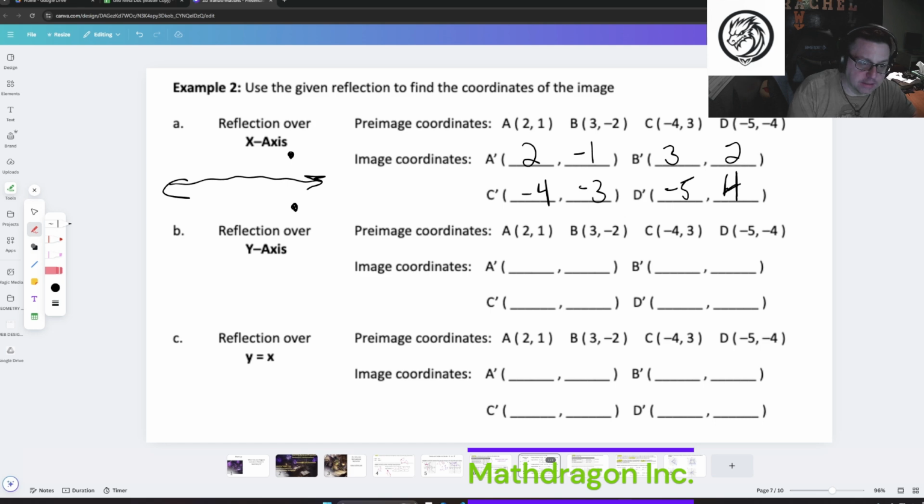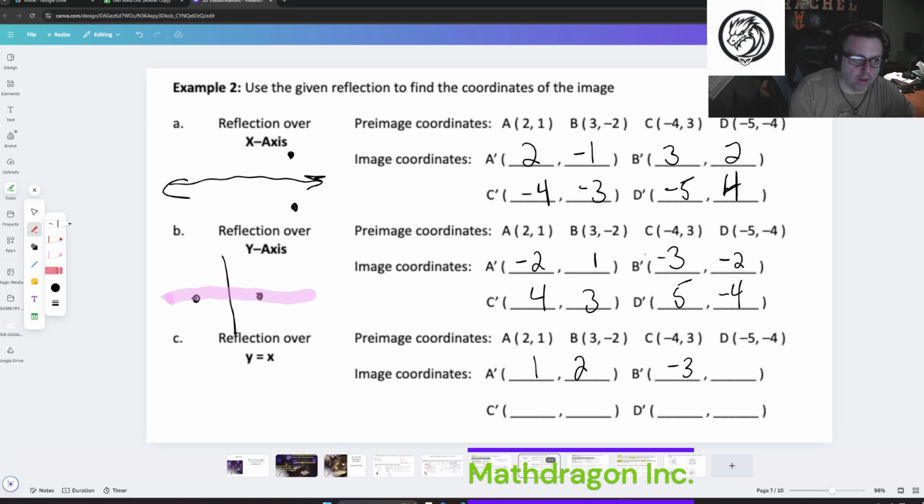For the y-axis, whatever this dot is, we're just going to move it over to this side. So the y value stays whatever the y value is. If it's 1, it's 1. If it's -5, it's -5. Whatever this y value is stays consistent. So we can copy down all the y values. 3, and then -4. The only thing we switch is the x value to be the opposite of whatever it is. If it's positive, it becomes negative. If it's negative, it becomes positive.